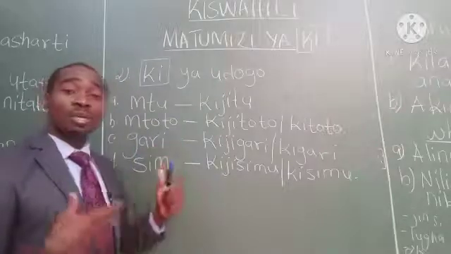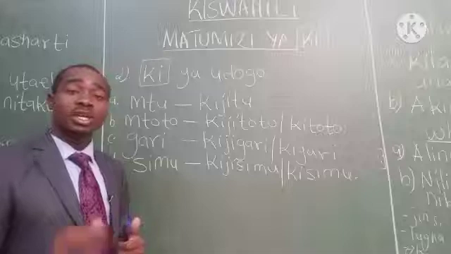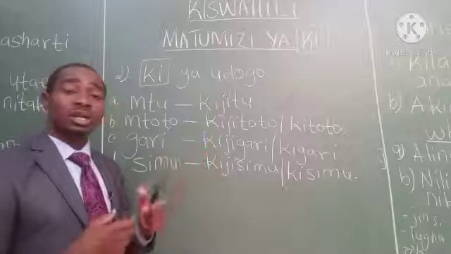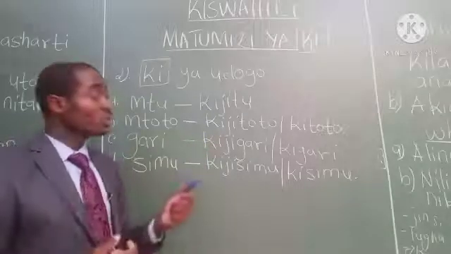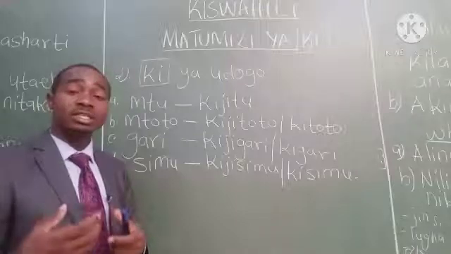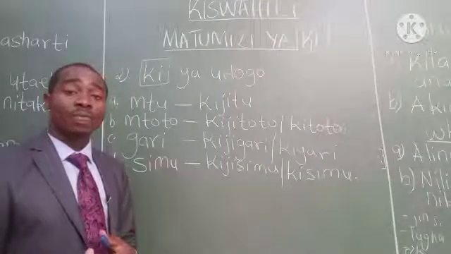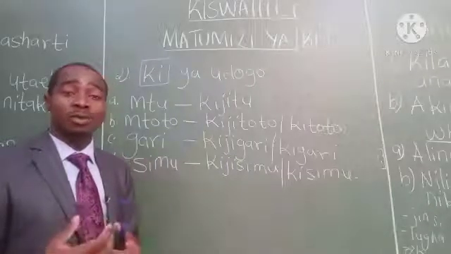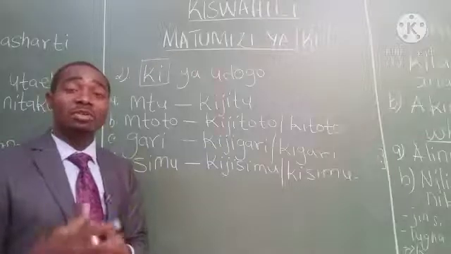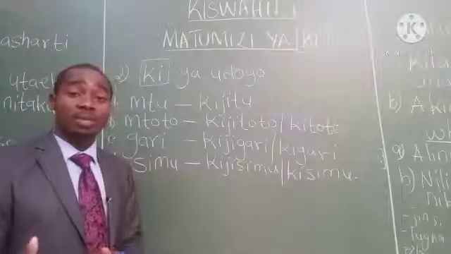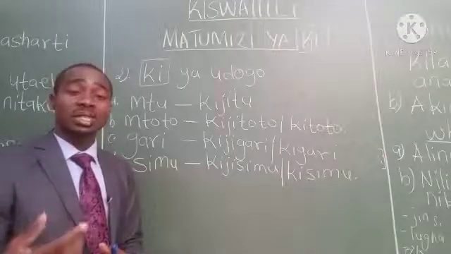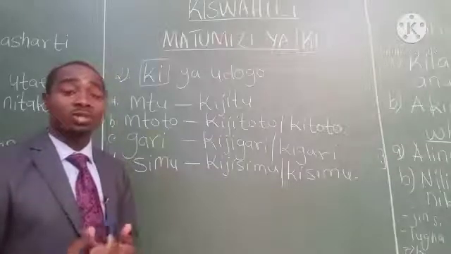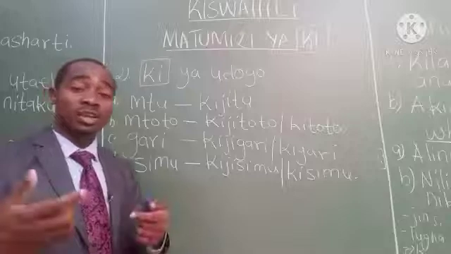When mtoto is big, the child is big, you can say jitoto. Jitoto is actually to criticize that one. But when you say toto, you can also say to criticize its size or to praise. Not when you say baby, I don't know if you understand this one. The baby, not the child, but the baby, toto. So you can call your lover toto langu. Hili ni toto langu. This is my baby, you know, because he's grown up.